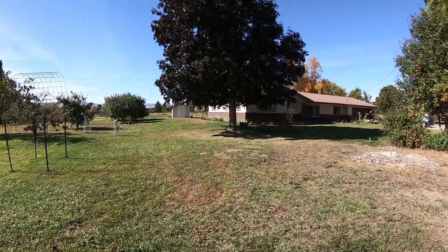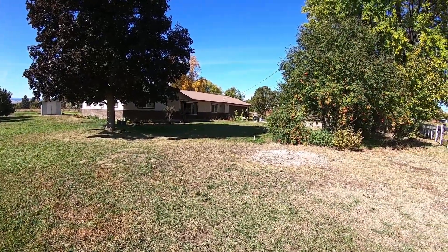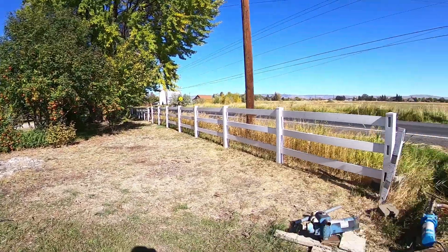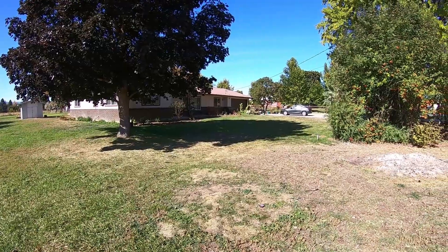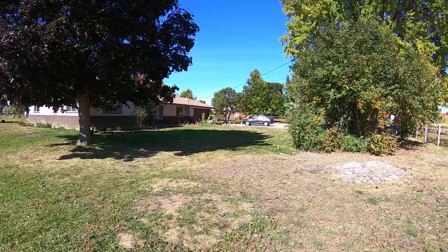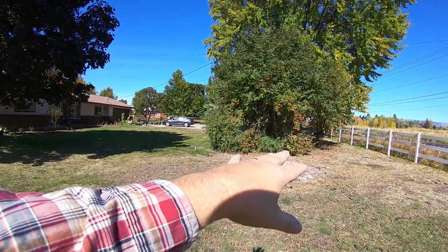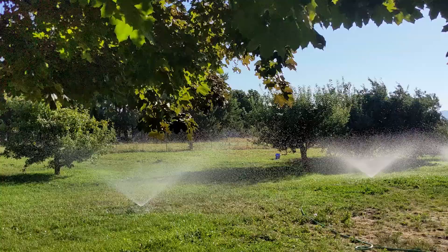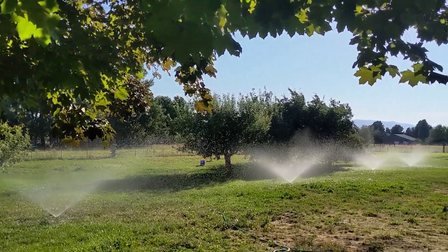We are on a well, so that's how we get our regular house water. The other irrigation line runs all through the yard and around the house, and it's on a really nice timer setup. It'll water the front zone first, then the lawn, then in here, then this section. It's really nice just to set it and forget it.